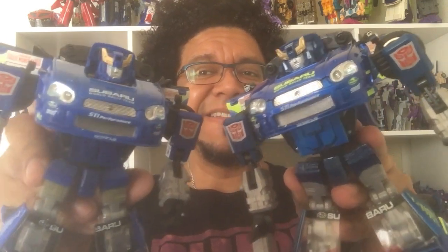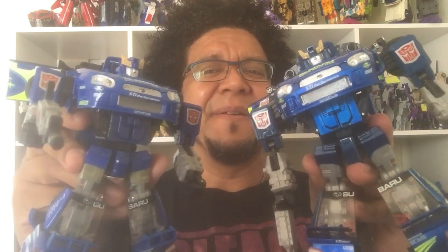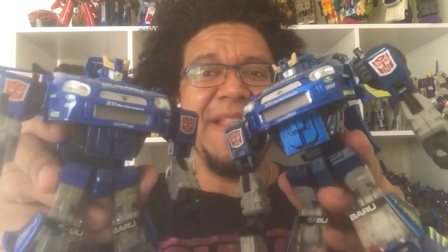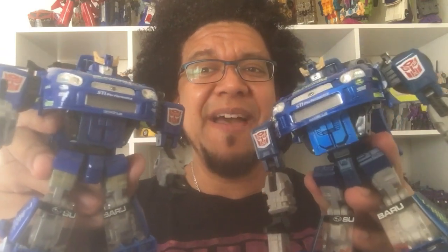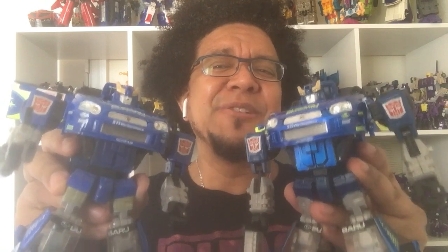I really, really love them both. They were both amazing figures for that time — way back when, before we actually started getting Masterpiece Transformers. I really, really love these guys so much. I have a few more Alternators from way back in the day, a few more BT from way back in the day. They're both great. Whichever one you actually get, whatever your druthers is — if you are a car person who actually loves having model cars, these are actually great figures. A lot of people actually just thought that they were just model cars, and found out later on that they were actually these guys and were blown away by them. If you ever find them, probably on eBay or Amazon — treat yourself to these. They're both great figures.